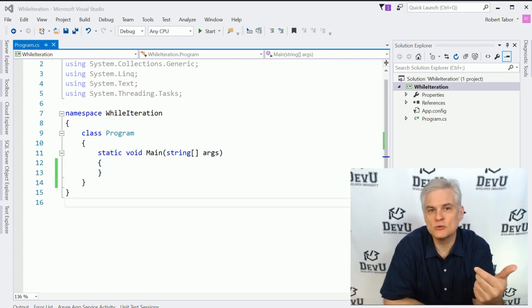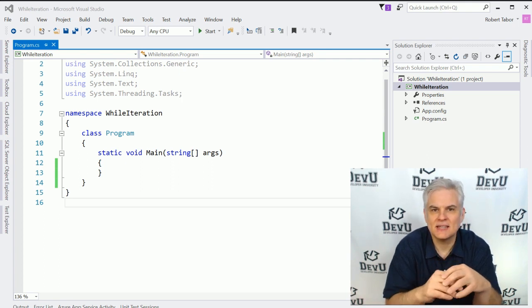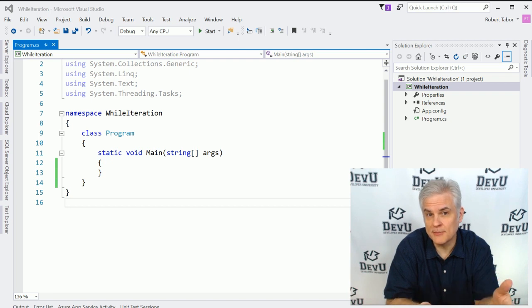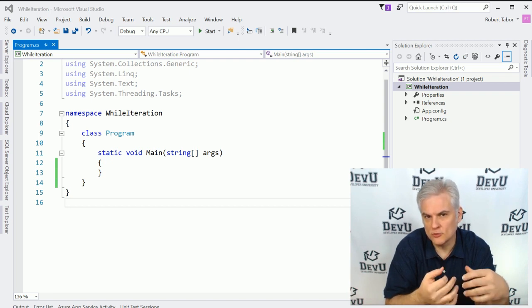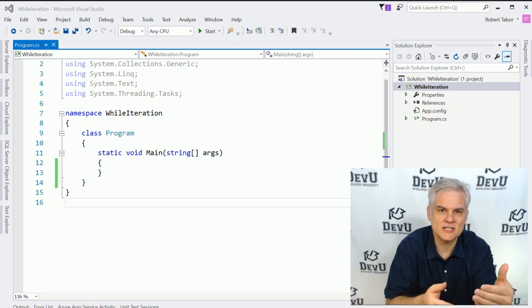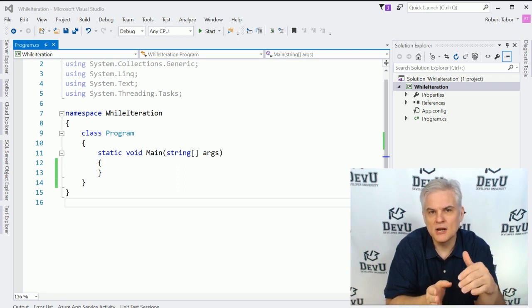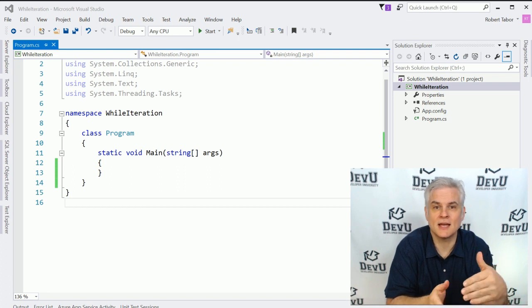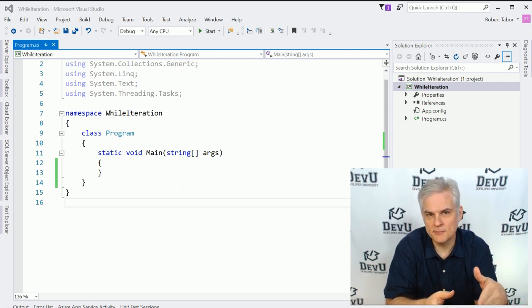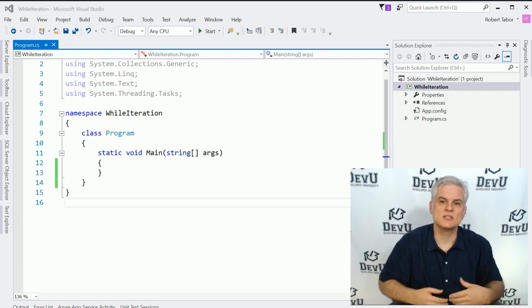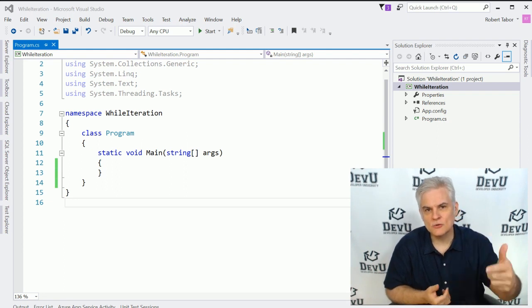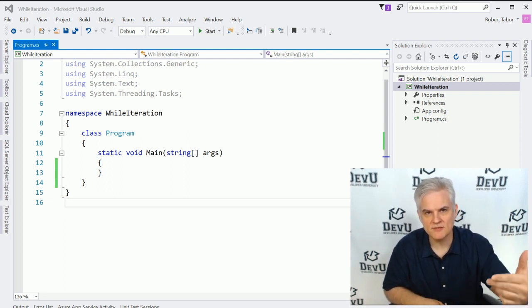In this lesson, we're going to look at another iteration statement, the while iteration statement. And let's just recap the iteration statements we've learned about up to this point. We learned about the for loop, or the for iteration statement, and it allowed us to iterate through a block of code a number of preset times based on a counter. Then we also learned about the foreach iteration statement that allowed us to iterate through a block of code once per item in an array. Now, in both of these cases, you know ahead of time how many times to iterate through the given block of code.